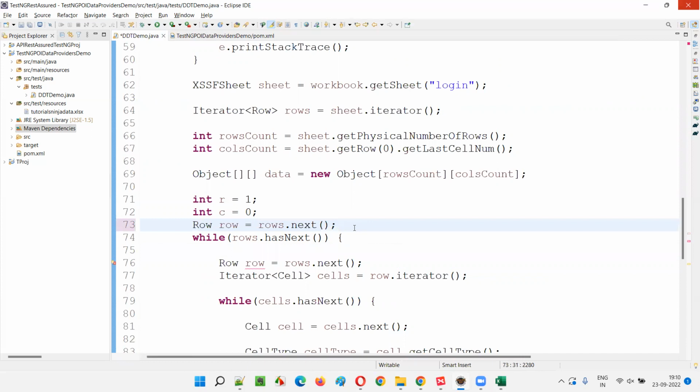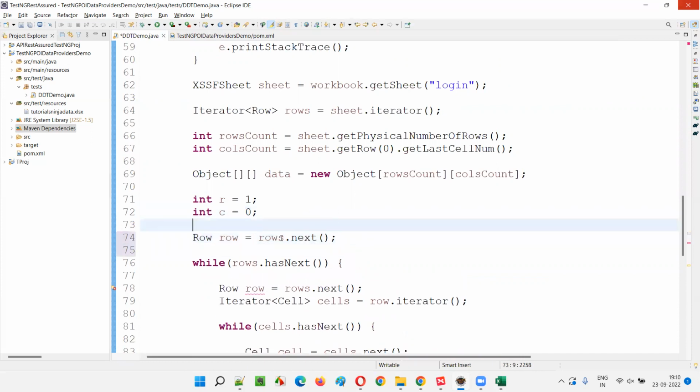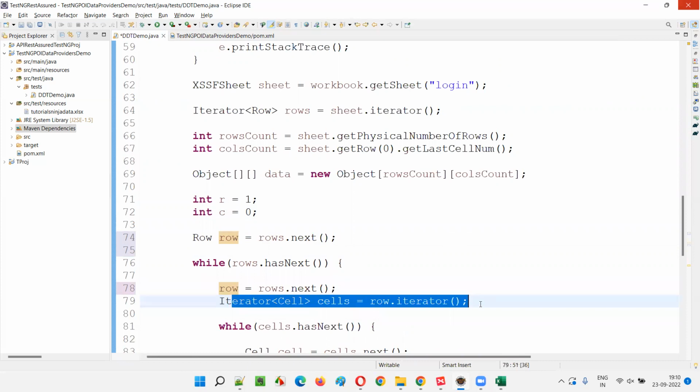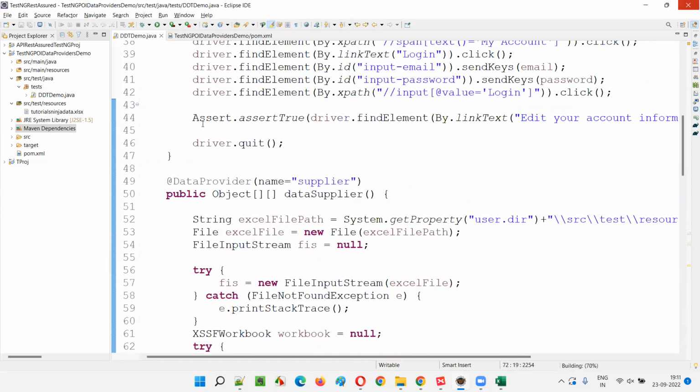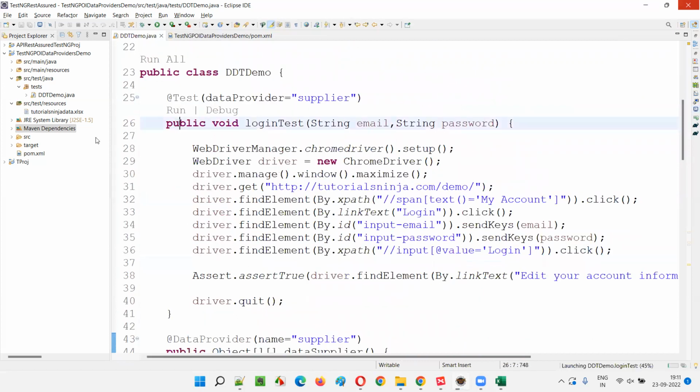It will initially skip the first row and go to the next row. Here I should remove the row actually. Row.next, second row onwards, so it will take the data and cells and all those things. Let's see whether this will work or this also will give the error. Modify later. Run.